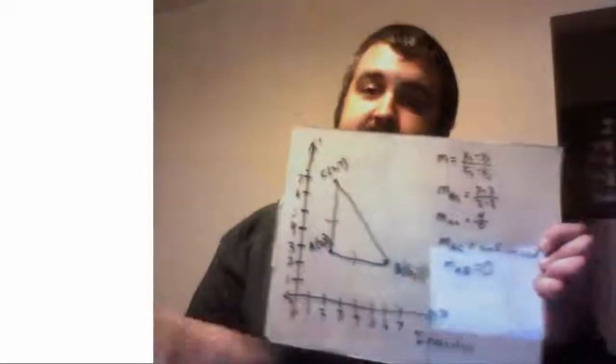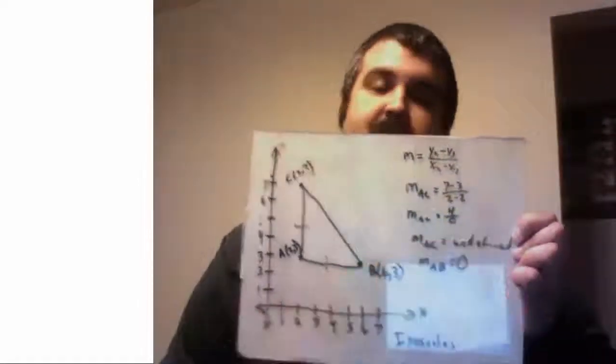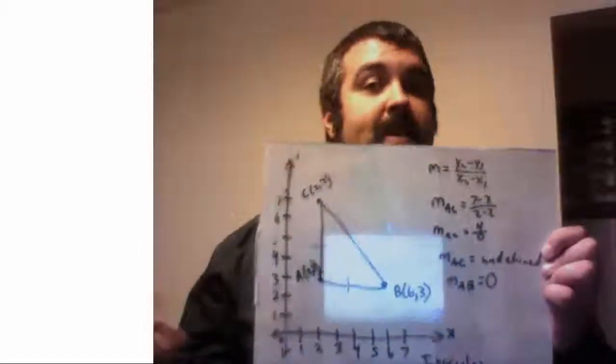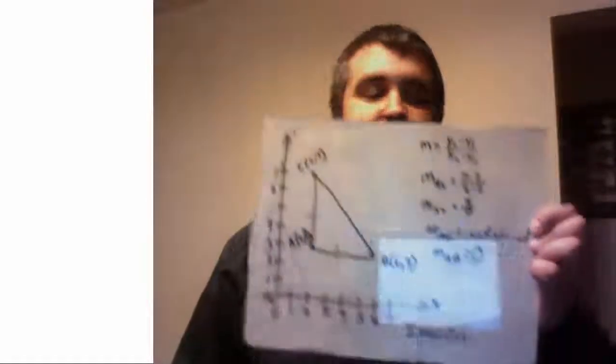However, it's not because they are negative reciprocals. In fact, they aren't. The reason I can tell they're perpendicular is because one's vertical, segment AC, and one's horizontal, segment AB. And I can tell that by their slopes. And vertical and horizontal lines have to be perpendicular based on the theorem called slopes of perpendicular lines. So at this point, what I can now say is that this triangle is an isosceles right triangle.